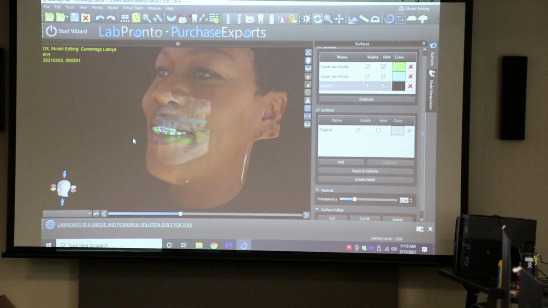This basically aligns your iTero scan to where the CBCT nodes are. Okay, I got you. So just click next. We want to cut out her mouth. That's the most important part here. So here we draw through. You shift and click around where the teeth are. Just all around this border?